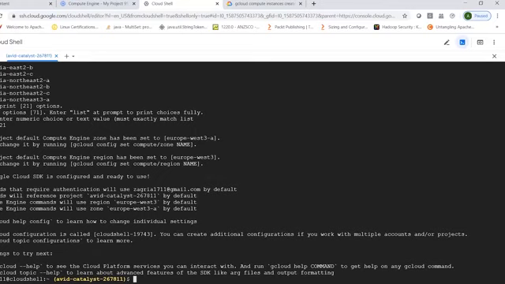Now there are different ways. If you were working on a Linux machine, you could always use an export command, something like this. You could do an export, cloud SDK, and then say compute underscore zone and give your zone name, or compute underscore region and give your region, or you could add it in your bashrc file.